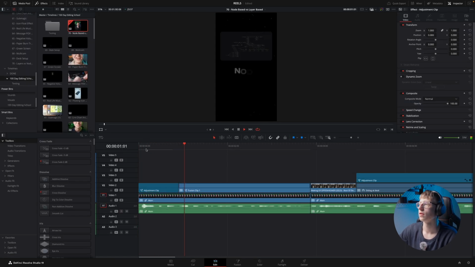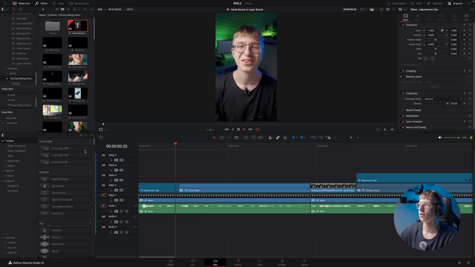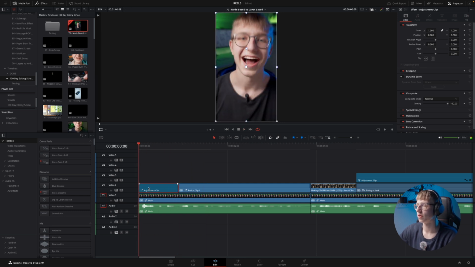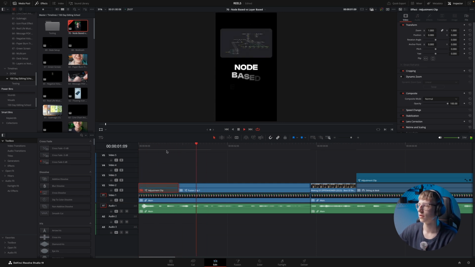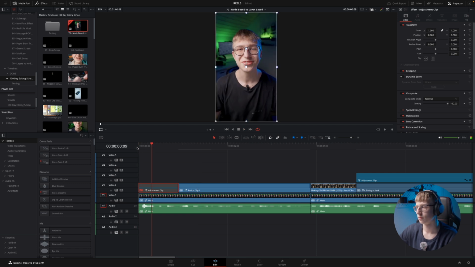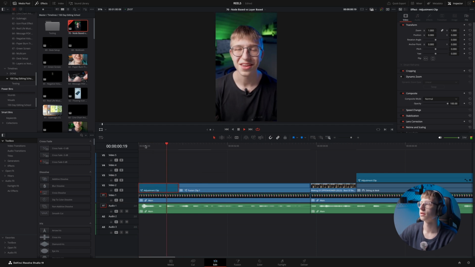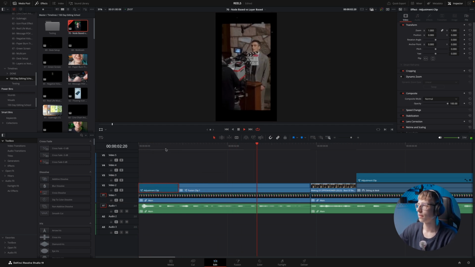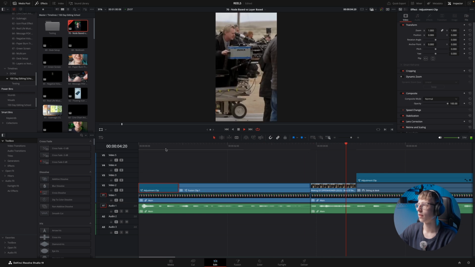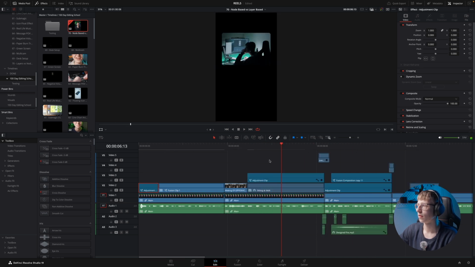I used to think node-based editing was just for Hollywood magicians, until I realized how much faster and organized it made my entire workflow. You see, this has so much more energy than just plain text. This is boring compared to this. All right.